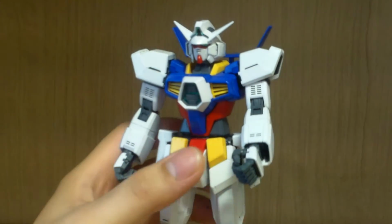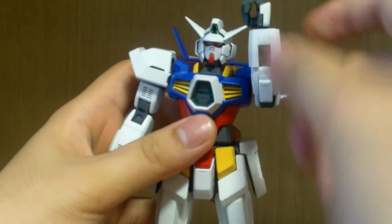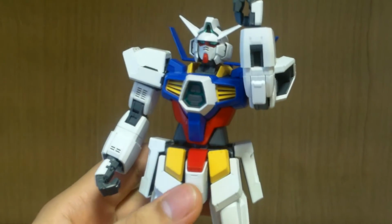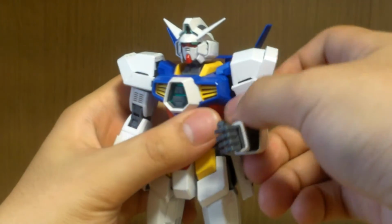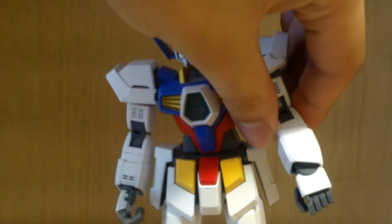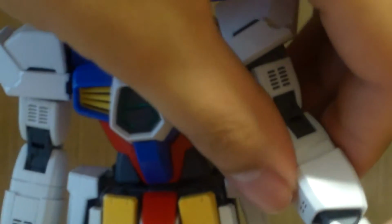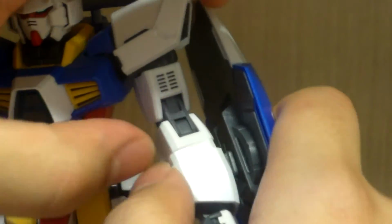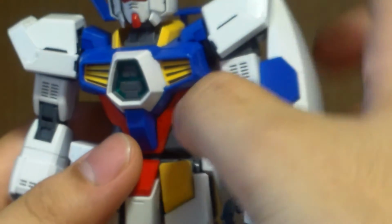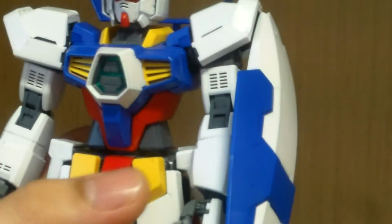And one thing I really like about this arm is that on the back of the arm there's a small hole for putting on shields and beam rifles. What you can do is spin this section separately. I'll zoom in. You can spin this section separately and twist the arm, and you can connect the shield right away to the arm, and you can still bend it forward. That is a very good design, and I really like the mechanics in there. I wish I could see more kits do this in the future.